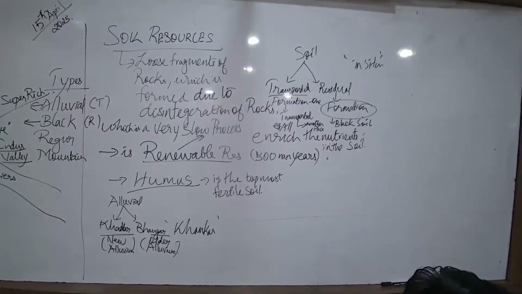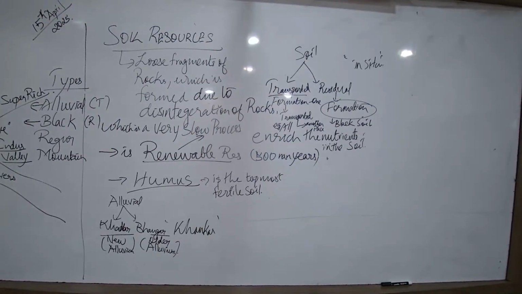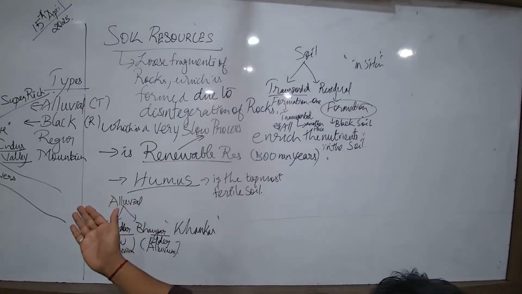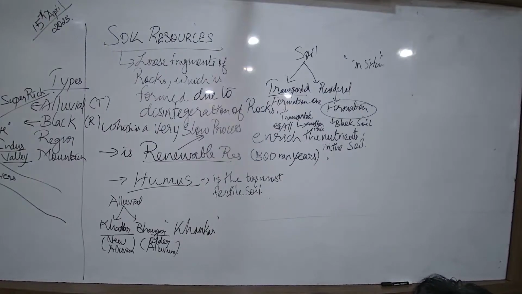How do you rate that soils are matured and immatured? A child would say matured means passed 10th, immatured means failed in 10th. It will have a lot of nutrients. When I explain mountain soil, it is a soil which is not fully formed. Why do we call someone immature? A child's behavior, the way he or she talks, or even the way you are standing and talking to me, that also reflects your maturity.